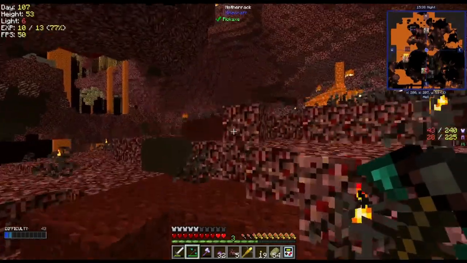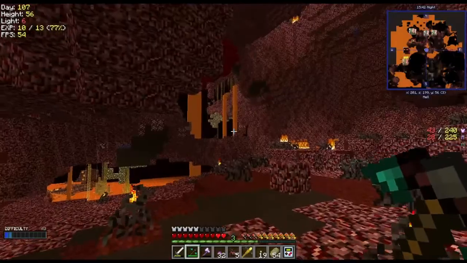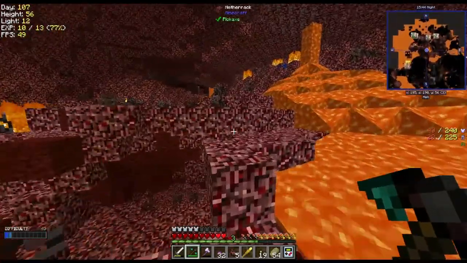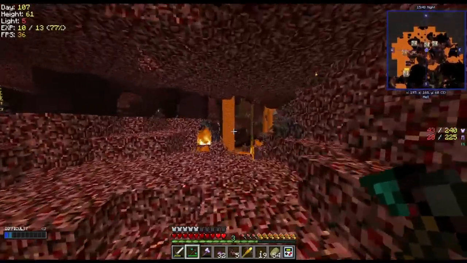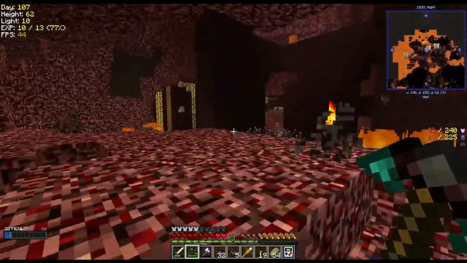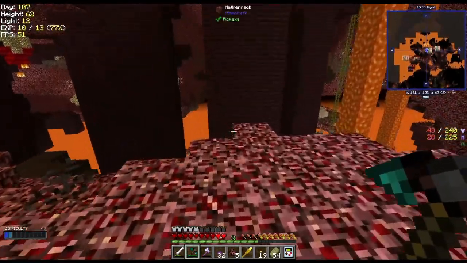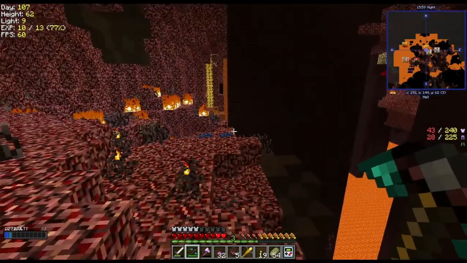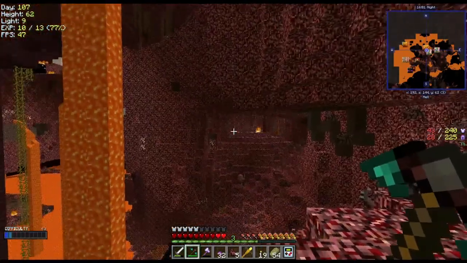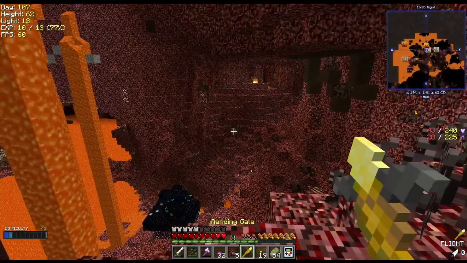I gotta come way over here because these are the only mobs I can reach. Because of my magma torches, they kind of keep them all away, which is a good thing. Although when I need to go find mobs, I gotta come way over here. Usually there's a whole bunch right around here. Come on, where are all the mobs at? Really? None? No mobs. I can't go anywhere without being harassed. Oh, there we go. Can I do it from a distance?